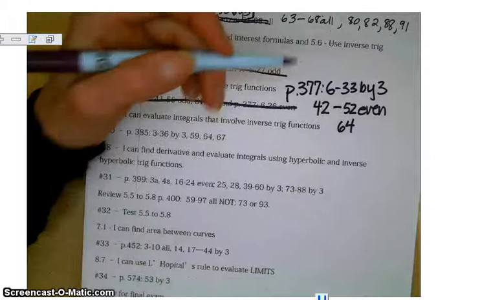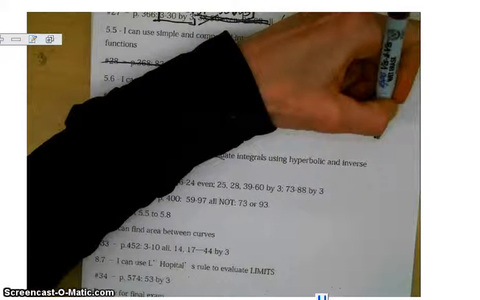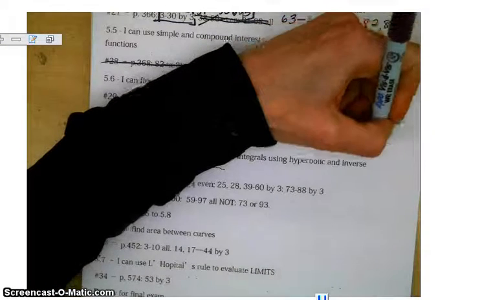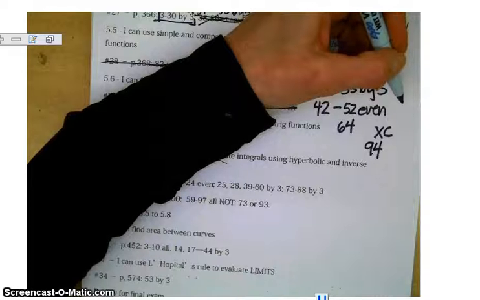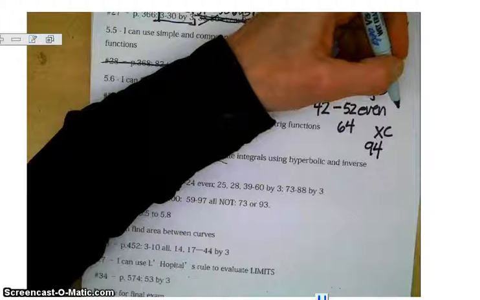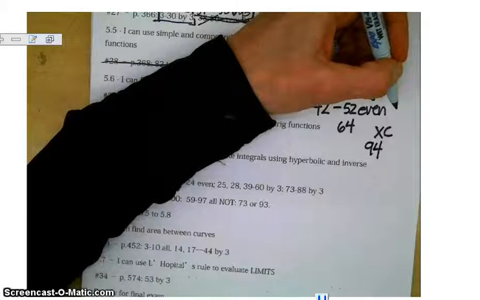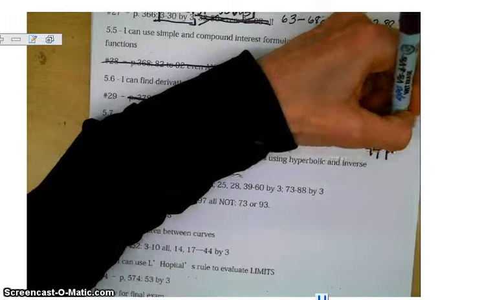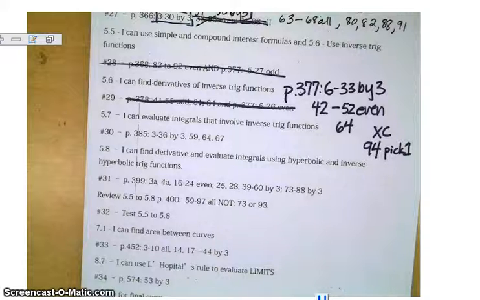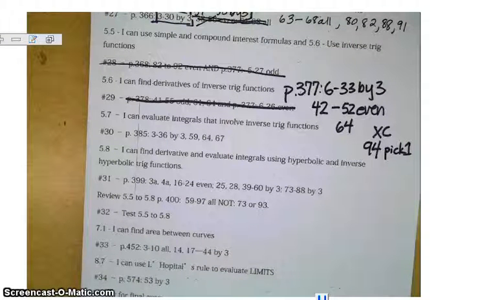And I'm going to give you an extra credit problem. Extra credit will be 94. And 94 has parts A, B, C, D, E, and F. Problem 94, you pick one of them and prove it. I wanted to do the proof, but you wouldn't let me.